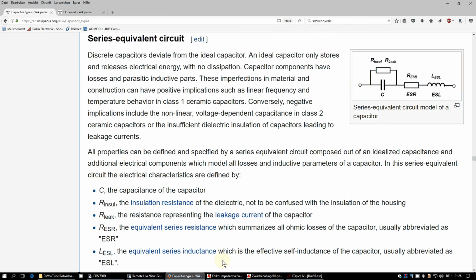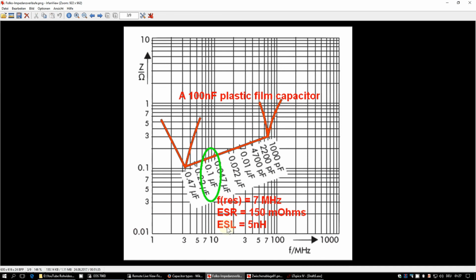verified if we take a look at how the impedance runs on a real-world capacitor. Here, at first I've taken from the datasheet of, I think it's VIMA, a 100 nanofarad plastic film capacitor, how the impedance runs with the frequency. And you can see here there's a whole range of different values, but they all look like a V shape, the shape of the letter V, and this is typical for a series resonant circuit.